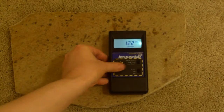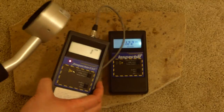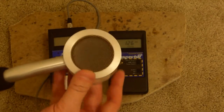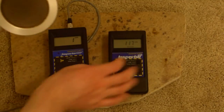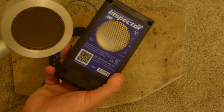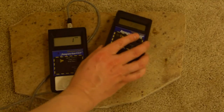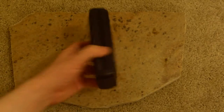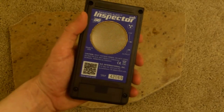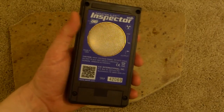This is just like the other inspectors, for example, this Inspector EXP Plus, except in this unit, you have a detached wand with the detector on it. This unit has the actual detector on the bottom of it, as you can see. Now, most of the Inspector series have the actual detector on the bottom, so that's not actually new. I just wanted to show you the difference between that in contrast with the EXP.